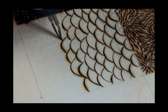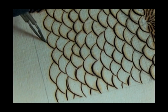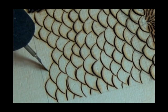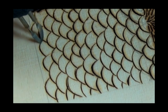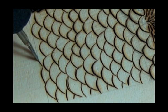Because the skew needs to be pulled towards you, it is essential that you orientate your work so you can smoothly pull the pen and turn your fingers in a comfortable manner. Regarding what sort of skew to use, you can certainly use a straight skew, but I personally prefer a curved skew so that I can more easily control how much of the blade is sunk into the surface. If you're using a fixed tip burning pen, then I would suggest that you burn more with the toe of the blade so that you can control the tighter curve.